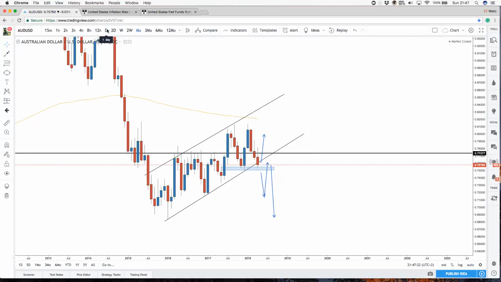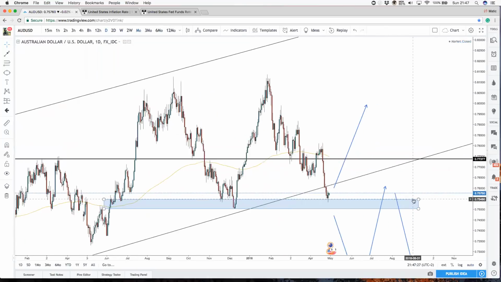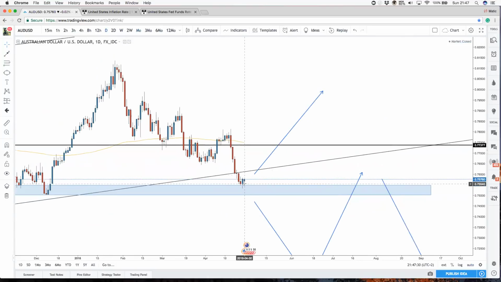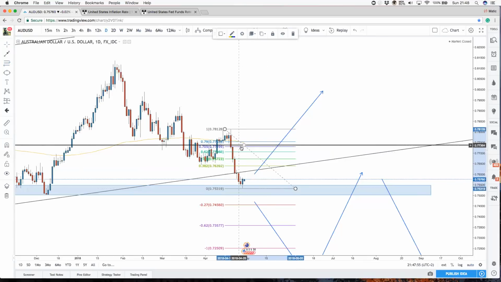But what's very interesting here is that we have an engulfing daily bar here at the strong support zone. So I believe that once you see this pattern, the next candle should also be bullish, right? So I believe that we will see some bullish price action here. But the thing to really be aware of here, you can again see a very nice confluence with the reaction level, the Fibonacci retracement, and the 200 EMA.